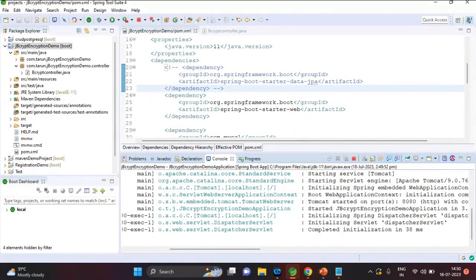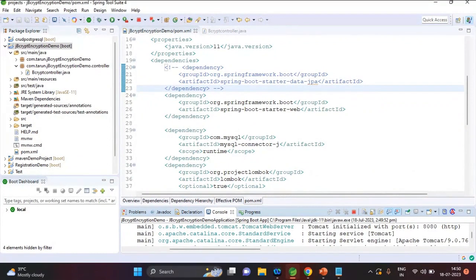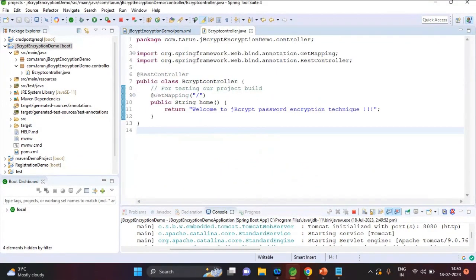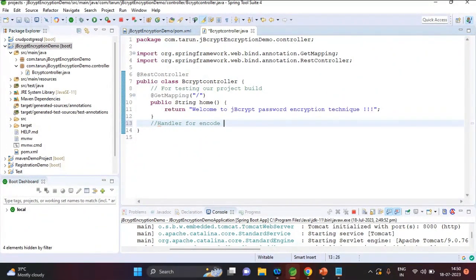Okay, so now we'll create a handler for password encoding. This is a handler for encode password. Okay, so to encode a password we need to create an entity, and in the entity we need to encode the password.